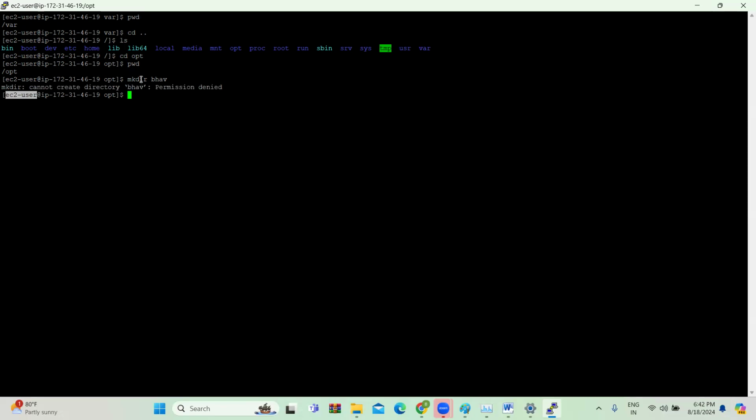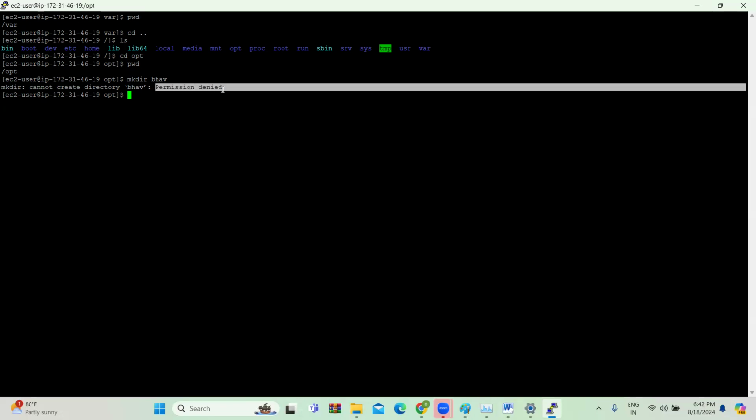It cannot create a directory in the OPT directory. I was trying to create another directory called bhuv inside OPT, but this normal user doesn't have access to create it. That is why it is giving an error that permission is denied.